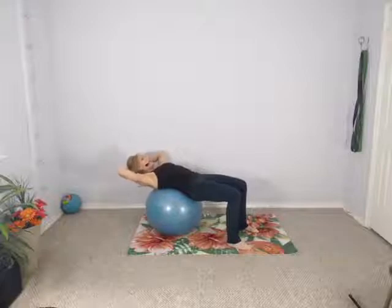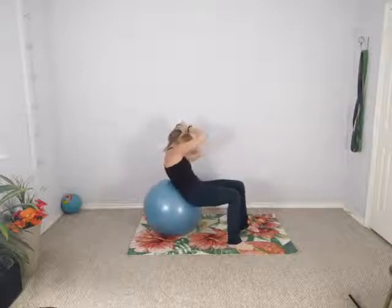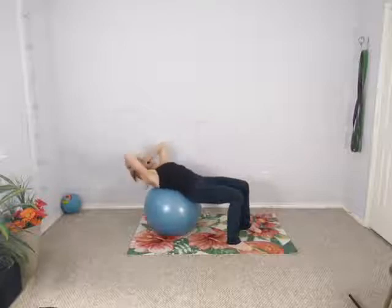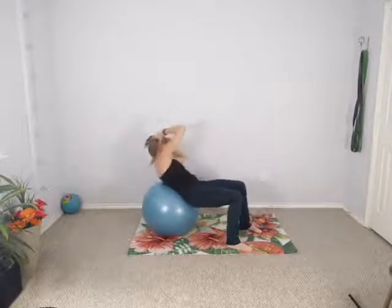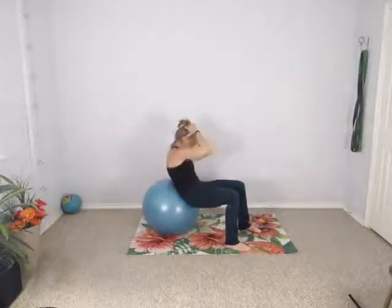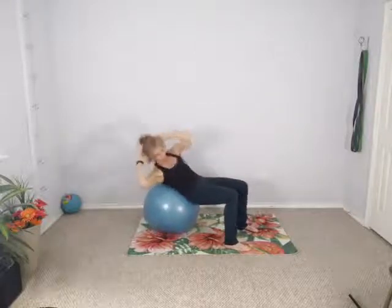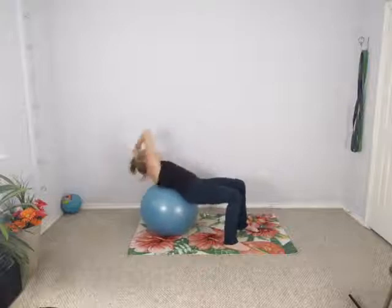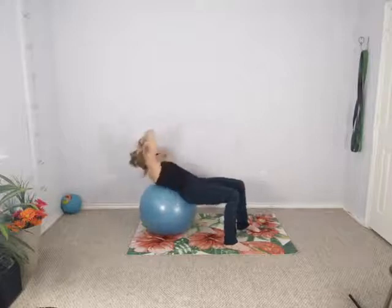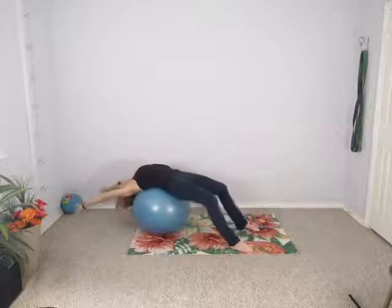So let's begin with an inhale breath here. Exhale breath, lift up to the left, and then through the middle, and then to the right, and down. And then we go to the right side, up and through, and down. Here's 2. Here's 3. Here's 4. Last one, 5, up and over to the side and down, over to the right, through the middle and side and down. Good job.